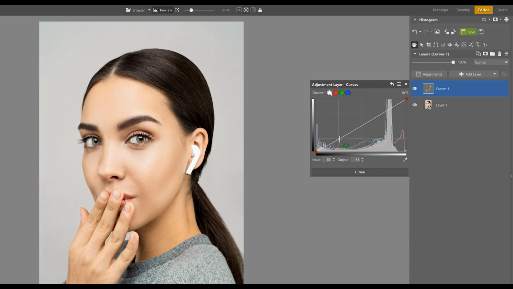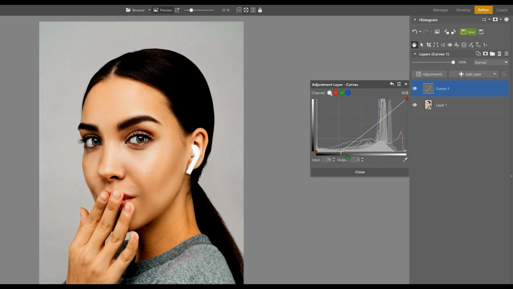And so let's do that by grabbing the lower part of the curve here with our mouse and turning it down. And if you want to find out more about how the tone curve works, you'll find a link somewhere here above my head. And so click on that to learn more if you feel so inclined.